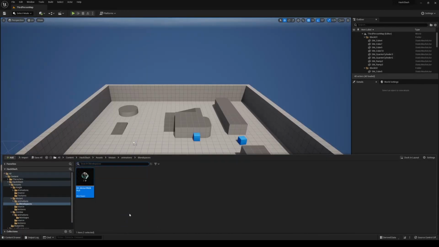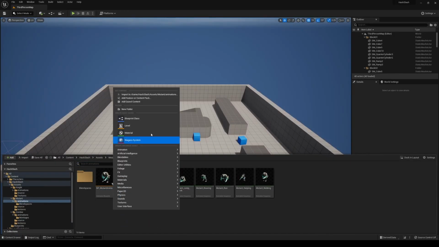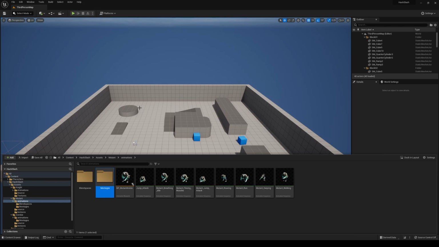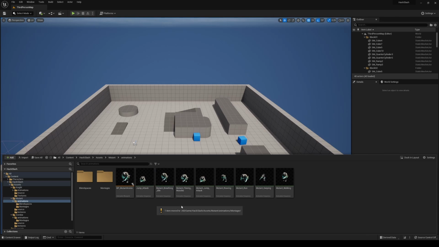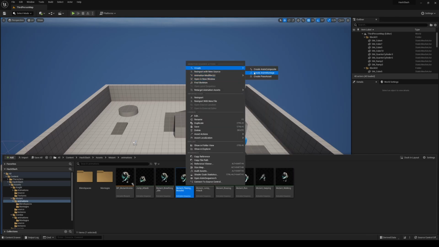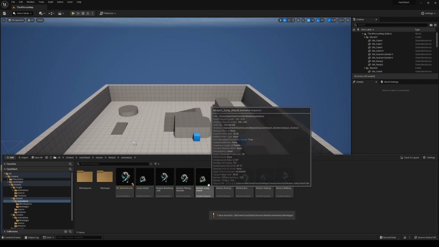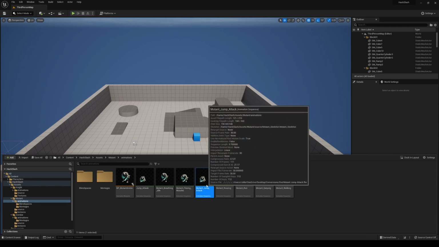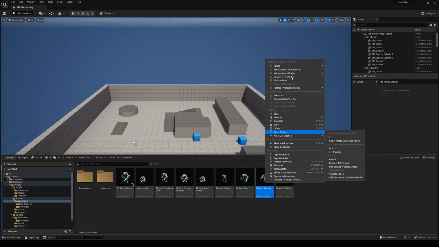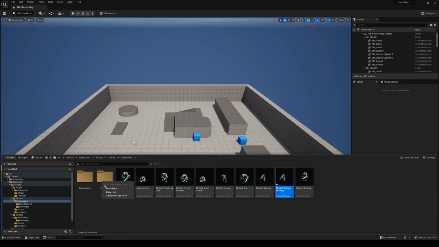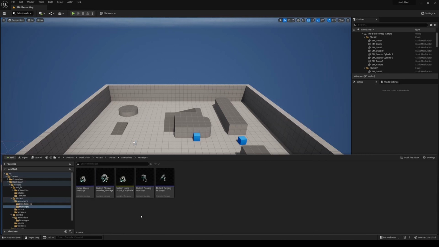So lastly, what we're going to do for all of this, we're just going to go and create our animation montages as well. So we're going to need one for our jump attack, for flexing, looks like we have a second jump attack animation. A roaring animation. And swiping. And these should be all set.